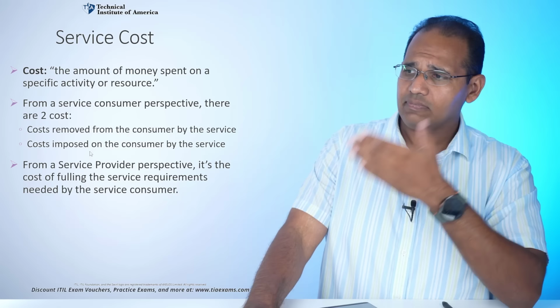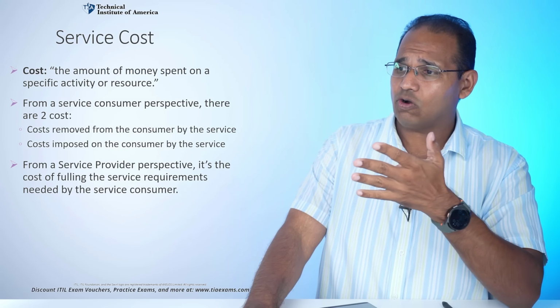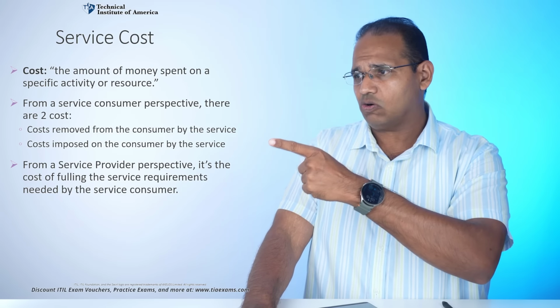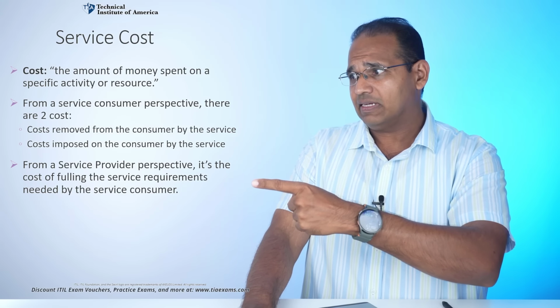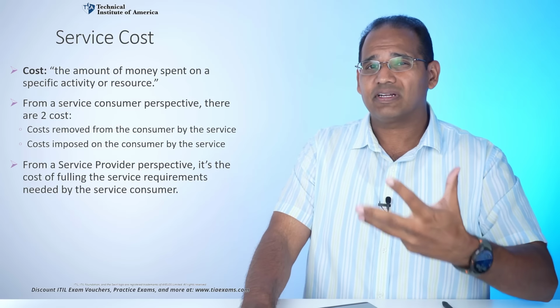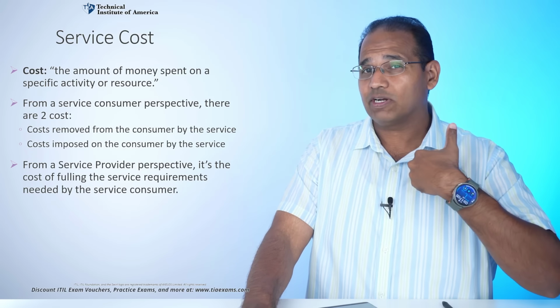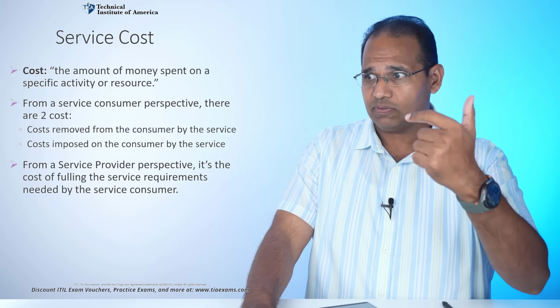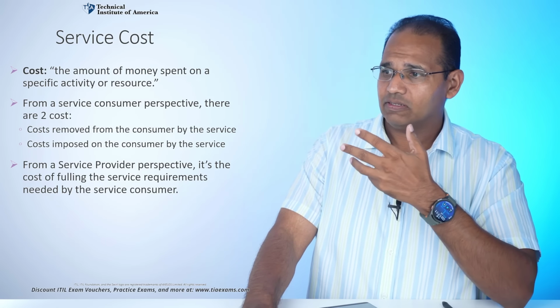Now, from our perspective, it's the cost of fulfilling the requirements. This is from a consumer cost perspective. From our perspective, it's really how much money we're going to spend if we're the one providing that email: buying the server, buying the software, paying people to configure it. The cost to fulfill that.